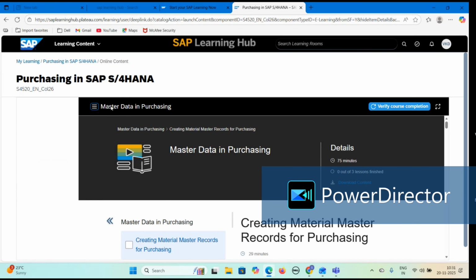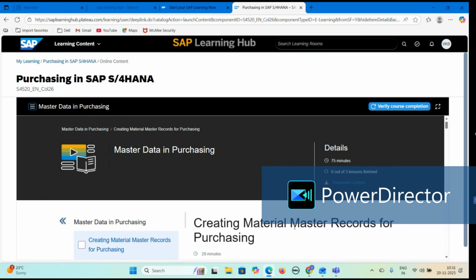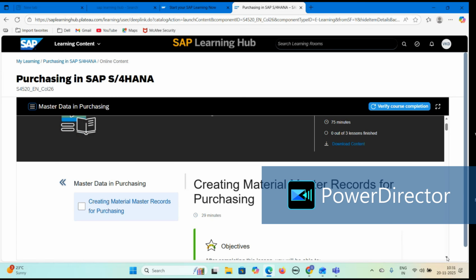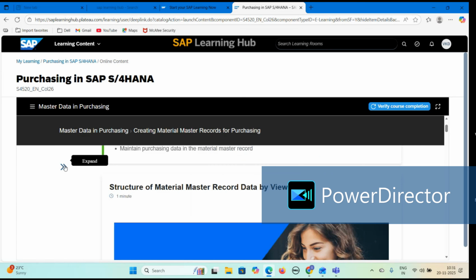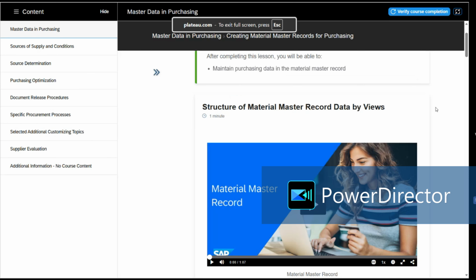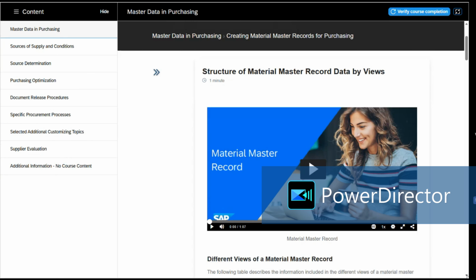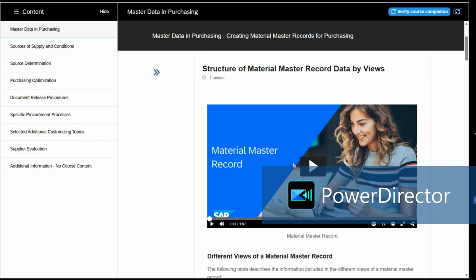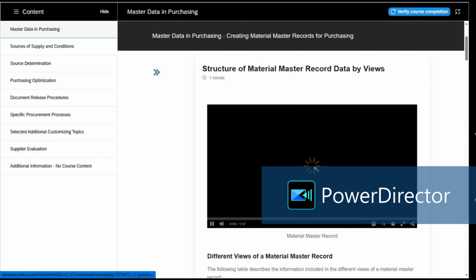So the first one is the material master. The structure of a material master record is organized by views. This we know.